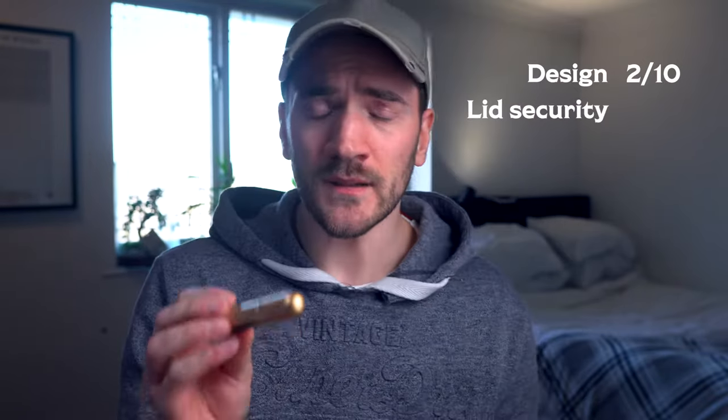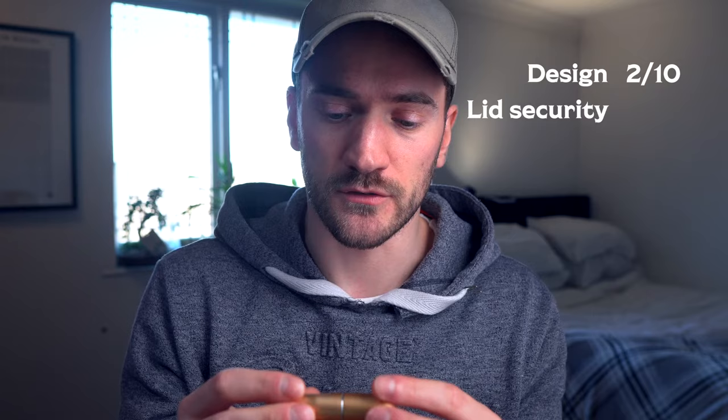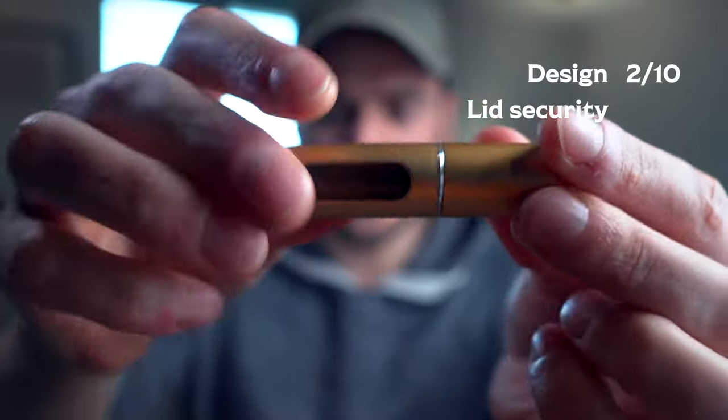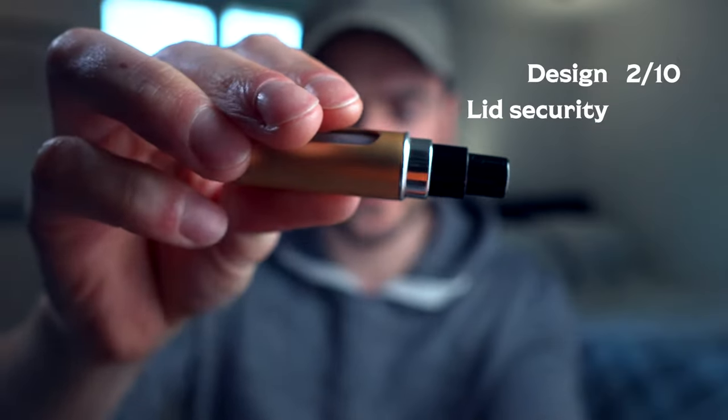The next thing is the lid security. Now this sounds like a petty thing, however, lid security is really important for me because if this is in my bag or in my pocket and the lid comes off and it starts pumping everywhere, then I'm gonna get stuff covered in this and I don't want it to. It's a little bit tight, but as soon as it kind of comes off, then it's just gonna fall straight off. So lid security, I'm gonna give like a 6. It's relatively secure, but there is a chance that lid could come off.